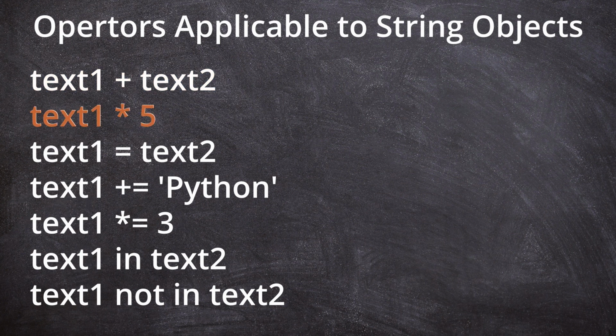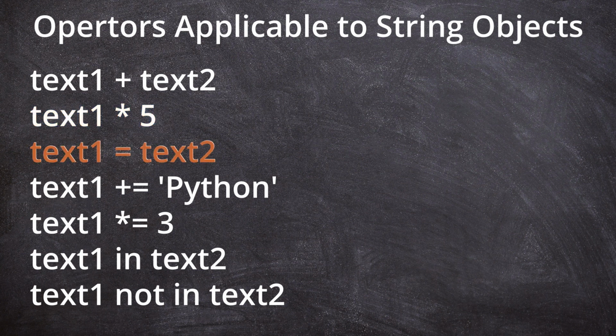The second arithmetic operator is multiplication. Unlike the previous operator, one operand must be of string type and the second operand must be a positive integer. This operator causes it to repeat the contents of the string as many times as the second operand. Python doesn't care which operand comes first and which comes second.